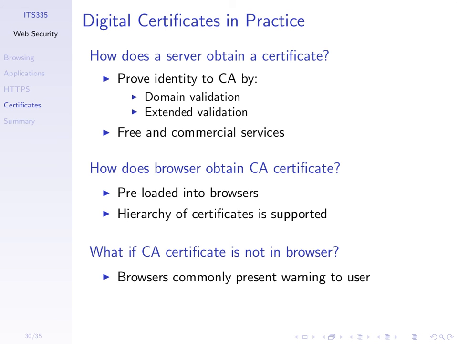What if the certificate of a CA is not in the browser and you receive a certificate of the server signed by that CA? I think you've seen this case. If the verification fails, the browser presents some warning to the user saying, don't trust this website, or do you really want to proceed? And then you click no and you don't proceed. But unfortunately, many users will click yes, I really want to visit this website, but it's no longer secure communications.